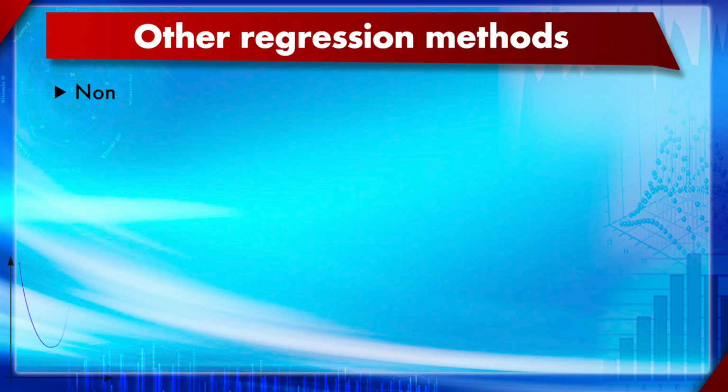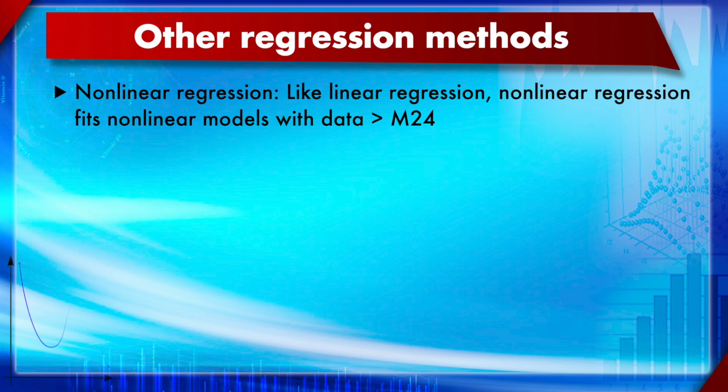Of course there are other kinds of regression methods as well. It's not just linear regression, which is the simplest regression, the simple linear regression. Non-linear regression is another important one, which fits non-linear models to the data. So it is not simple y equals mx plus c, but more complicated, like quadratic or cubic equations, polynomial equations or much more complicated equations which are non-linear, which can be fit with the non-linear regression method.